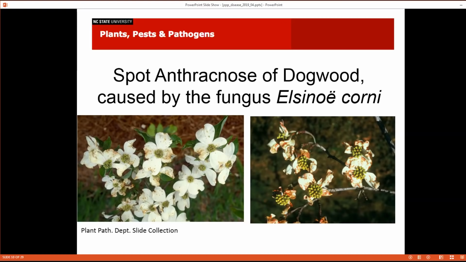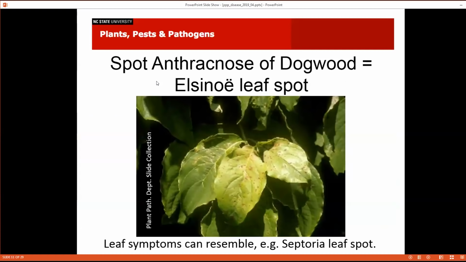It's important to distinguish this from dogwood anthracnose, but one of the clues is that the spots, although they may be numerous and coalesce together, individual spots are going to remain very small. They're not going to expand. And we'll see another clue that we have for telling the difference in just a moment. But we should mention that it does get on leaves of dogwood as well, causing these, again, small leaf spots, as does the fungus septoria, which gets on dogwood.